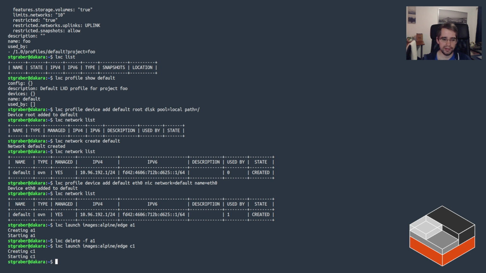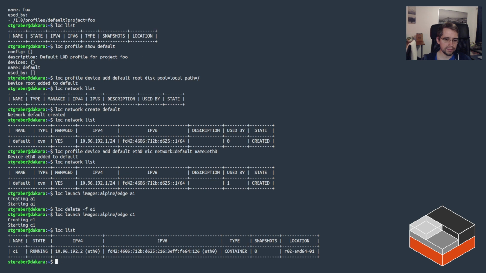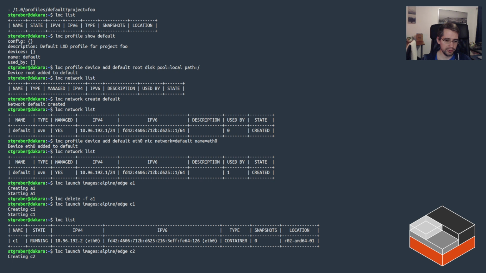Okay, created and starting. And here we go. You can see that it's running on AMD 6401. And yeah, that's all good. Now, what was the next thing I wanted to show? I think that was mostly it. So let's create a couple more instances in there, just populating that project that I made.